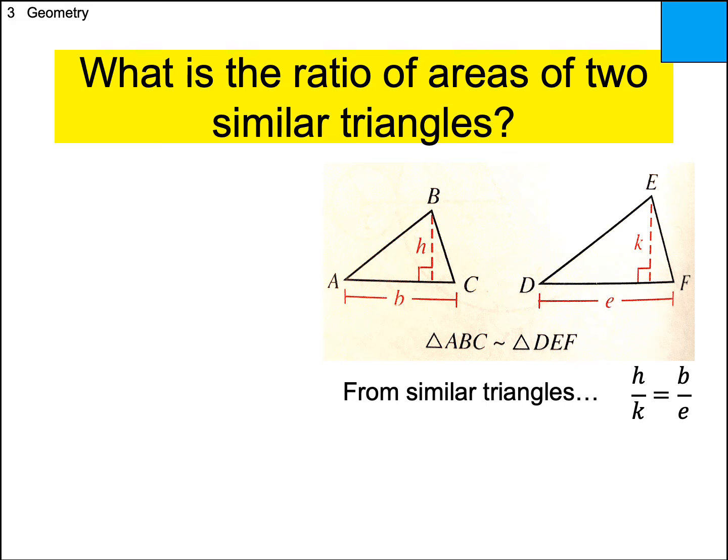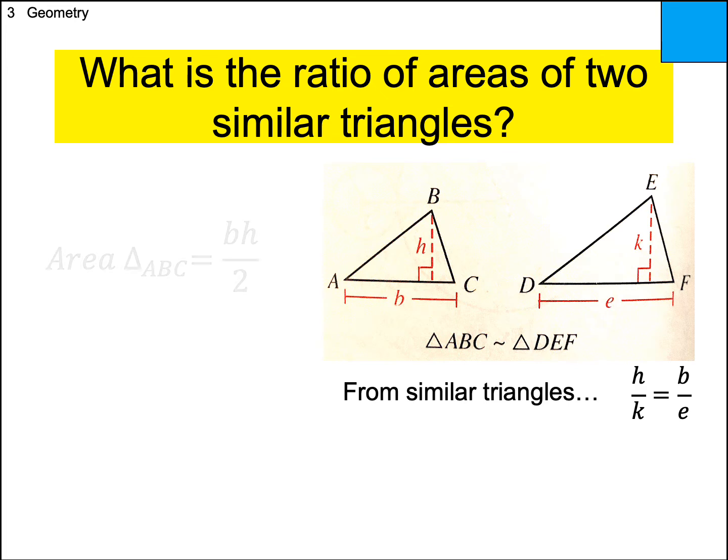Okay, so let's go back to what we're doing. We're going to do a similarity. I'm sorry, we're going to do a ratio of their areas. So let's do little to big, so little will be the numerator and big will be the denominator. So the first one, we're doing the ratio of their areas.